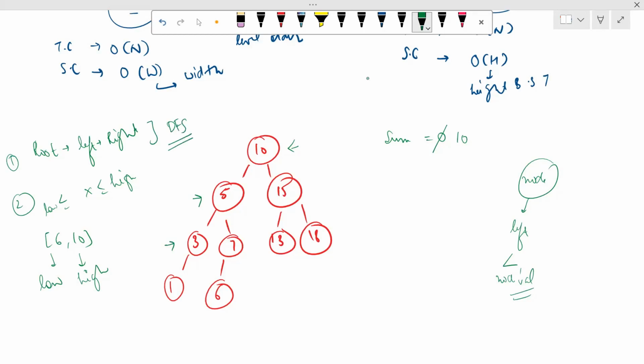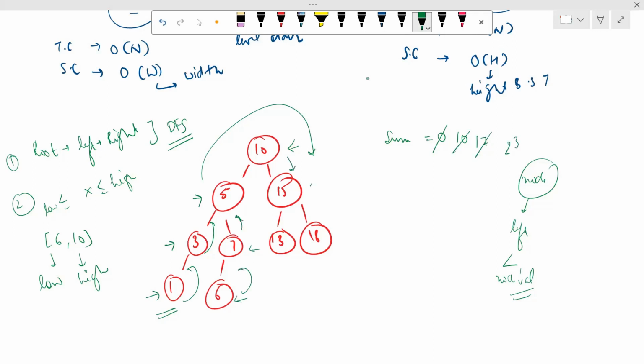For me to return and go to the other side, I have to reach the end, right? So again, I'll go to 1, I'll say not included. Then I'll come back. I'll go to 7, I'll say now it is included. I'll go to 6, I'll say yes, it is included, right?